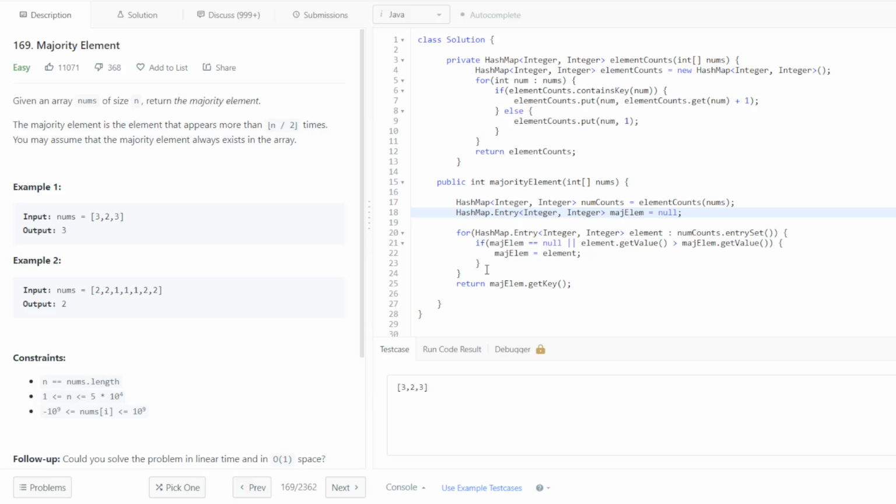Another thing I was concerned about was how do we loop over hash maps? I thought we weren't supposed to be able to do that, but it turns out we can by saying for each entry in the hash map's entry set. So we can convert the hash map into a set, basically. And getKey and getValue are pretty great.